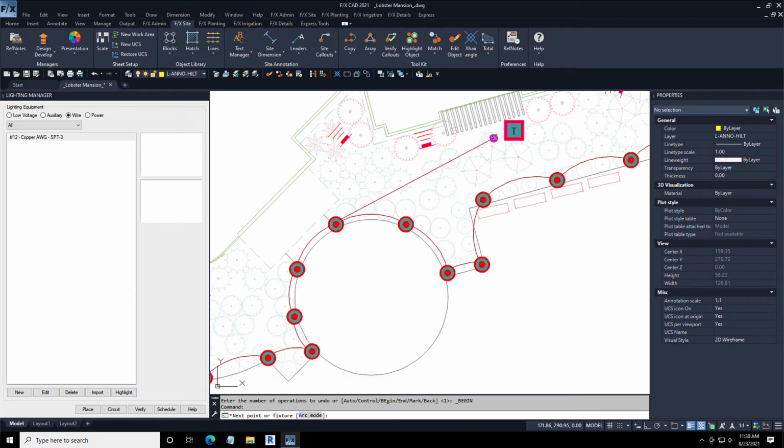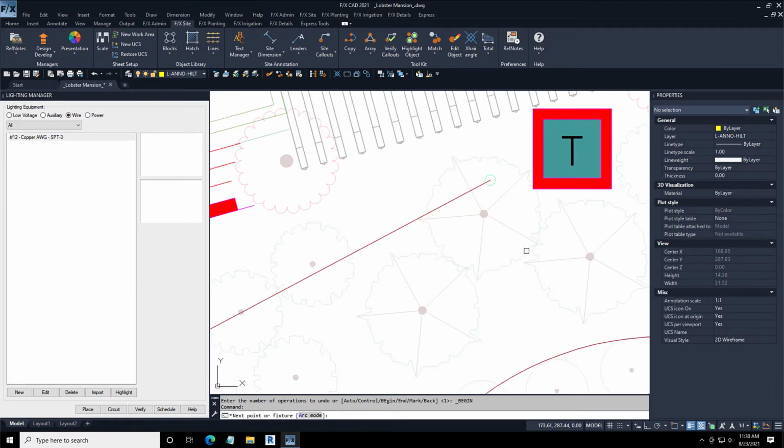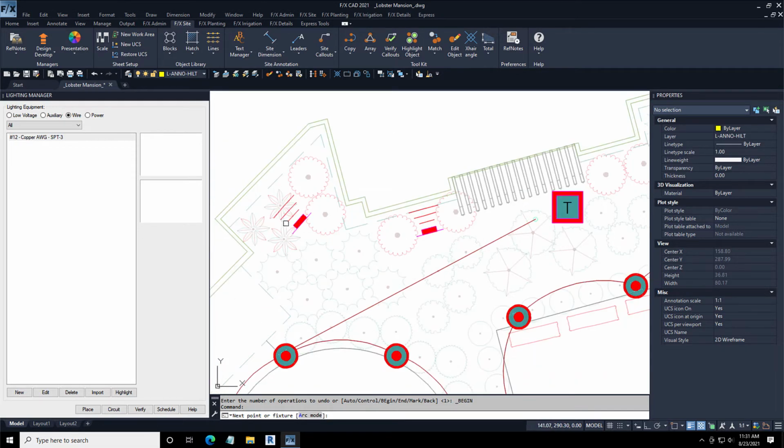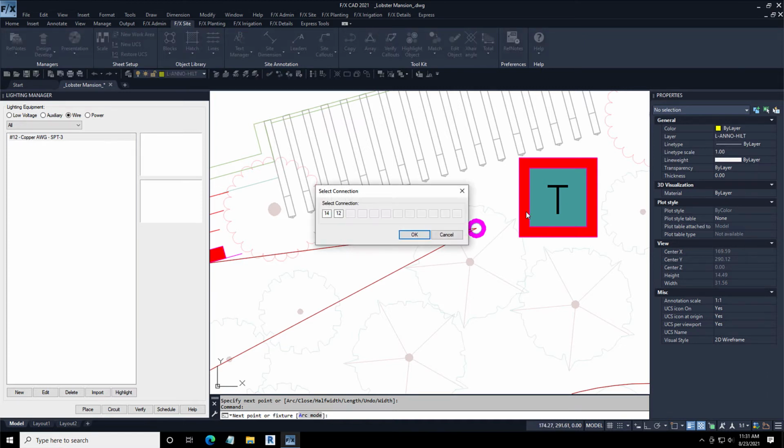Clicking on empty space will place a corner point, which will be highlighted with a magenta circle when hovered and will appear as a cyan circle otherwise. These are handy for being more explicit with your wire placement to wire around impassable site features such as swimming pools or existing structures, or for specifying splice points where multiple wire runs branch off from a single point. These corner points, as well as light fixtures themselves, can have more than 2 wires connected. You can use a corner point in this way to connect multiple wire runs to the same transformer tap.